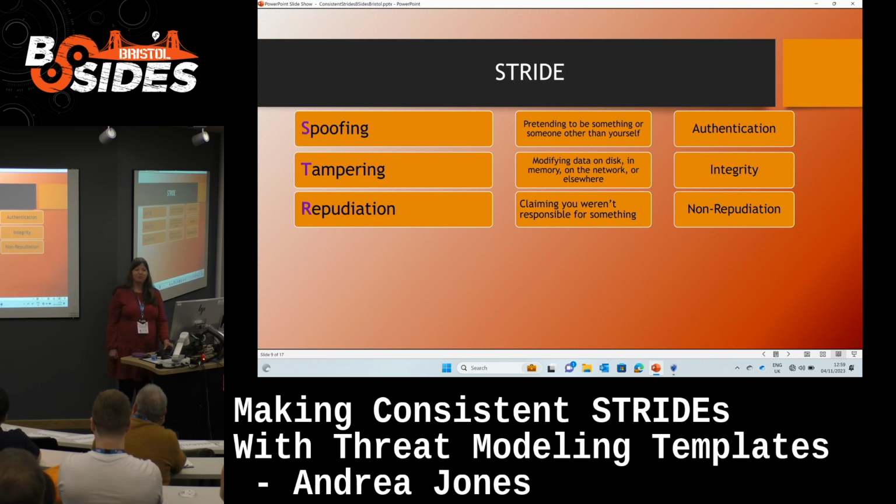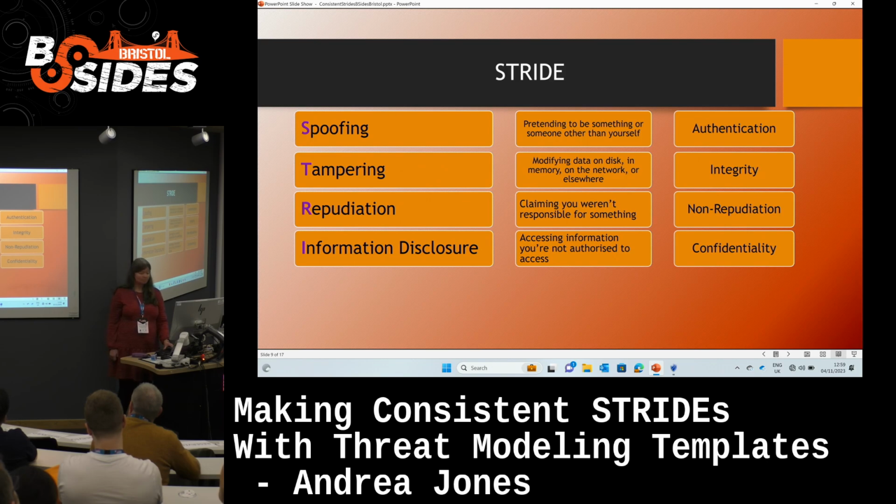Repudiation. Not me, mate. Attackers will often come in and mess with your logs and try and make it look like they weren't there. They'll take over someone else's account, and so it looks like this person was doing it. And sometimes even just having shared accounts gives you repudiation because you don't know who was using that shared account. And so the property we want there is non-repudiation. We can absolutely nail this down, and we've got all the solid evidence of who was doing what, and nobody can mess with that evidence.